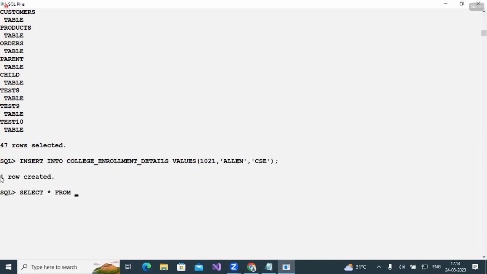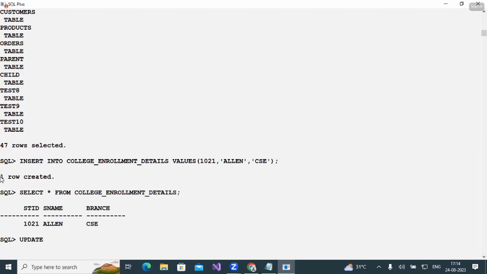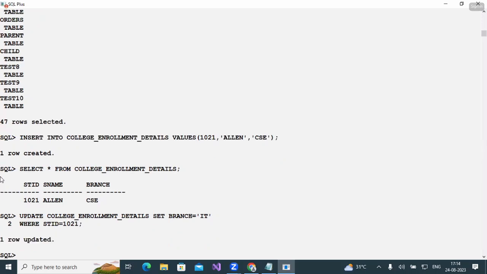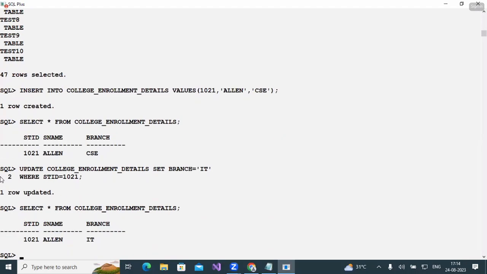If I want to see the data, again this entire big name I have to use and call. I can see my data also. If you want to do an update, set branch equals to IT where student ID equals 1021. Updated. Again, you can call and see, updated.